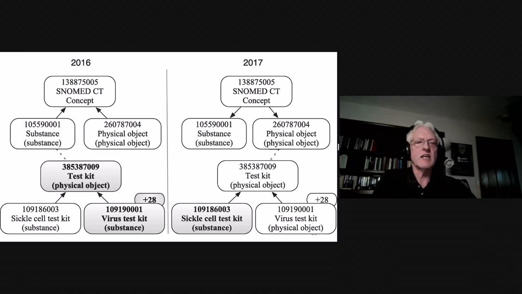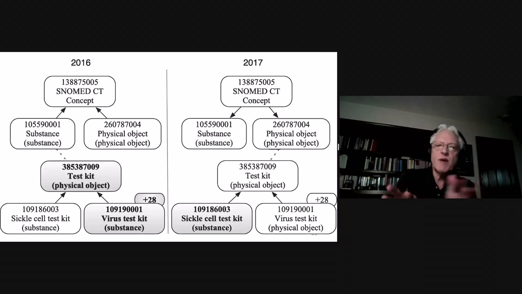Bloat is when you get inconsistent data because there isn't a silo. In 2016, a test kit is classified as a substance. In 2017, it's classified as a physical object. But the fact that you have both of those classifications in your system is going to mean that data about test kits which was entered in 2016 will conflict with data about test kits entered in 2017. That's not good if it happens all the time.